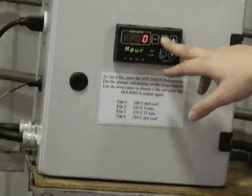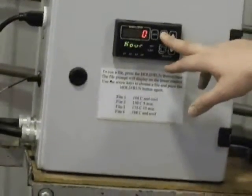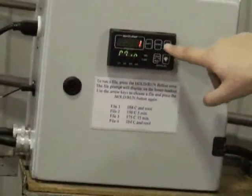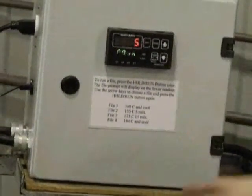Rarely do we ever use this for cooking a belt. This is the dwell time at the temperature. Usually it is in minutes. Use the up and down arrows to enter in the dwell time.